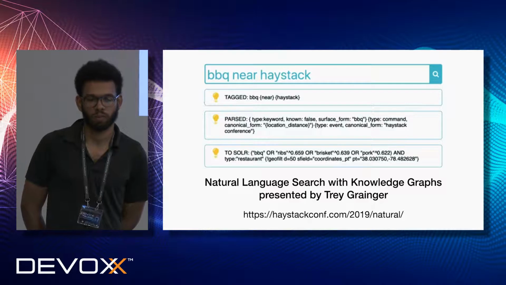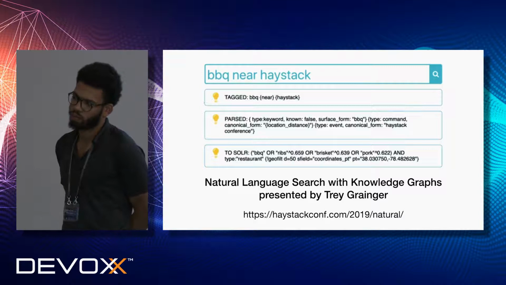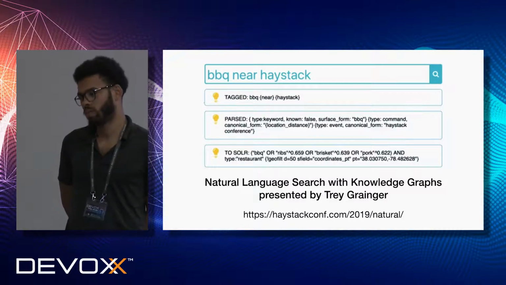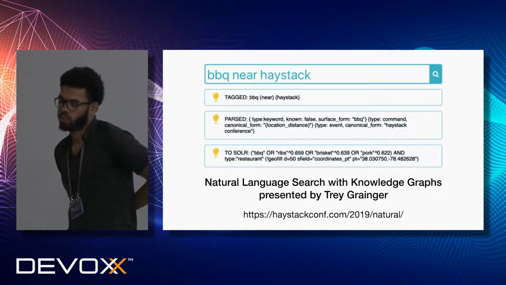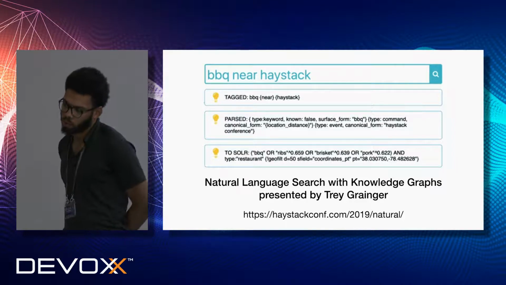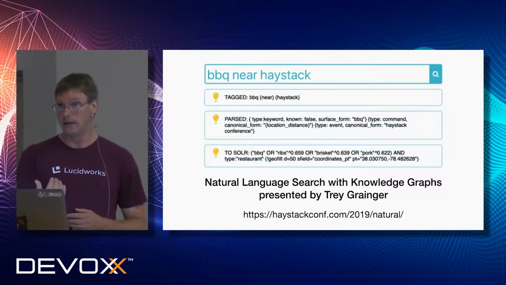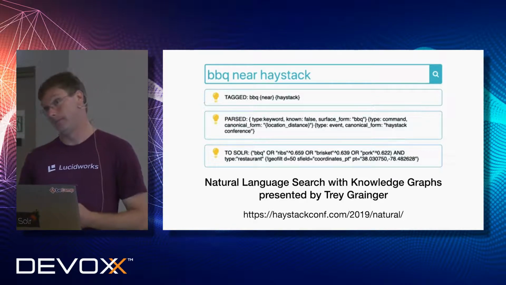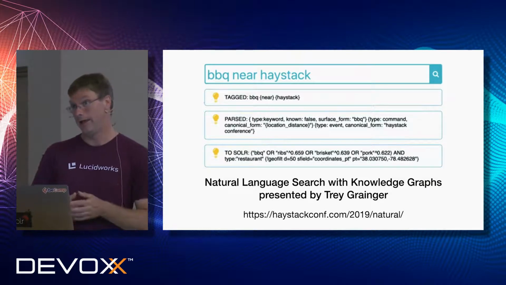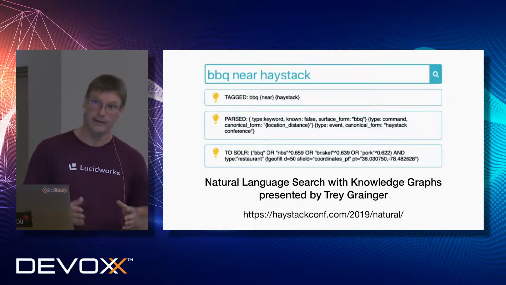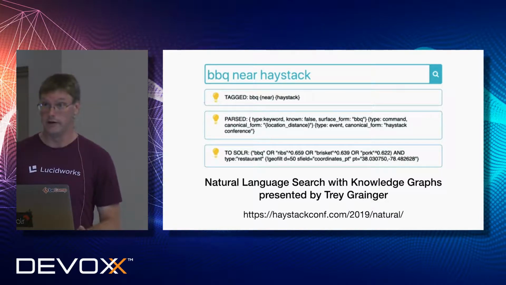He actually took my little Tagger demo and made it look a little bit prettier with colors and so on, and put this nice little diagnostic stuff in the UI there. In this particular case, he was presenting at a conference called Haystack, which is a great conference in Charlottesville. His example was BBQ, barbecue, near Haystack. Haystack is in his collection as an event.